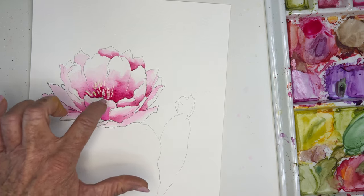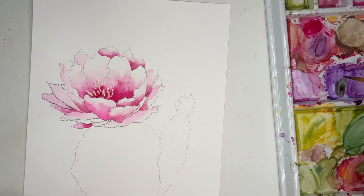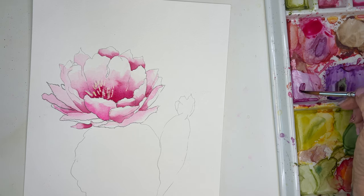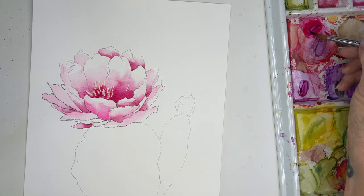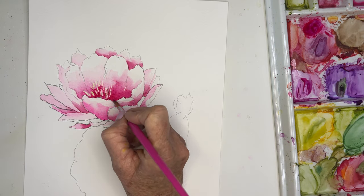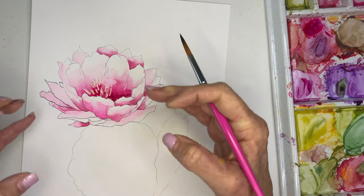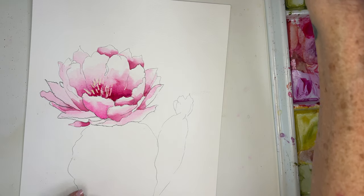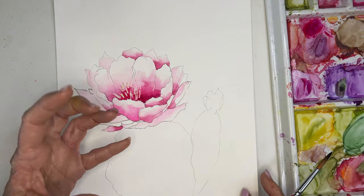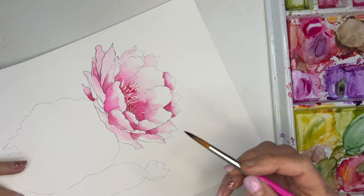For part of this center too, what I might do is add some purple. Matter of fact, I'm gonna add a little bit of purple. Just the tiniest bit. To deepen that. So it really looks like you're dropping down into that flower, and I'm getting some blooms, which I love. So as you can already see, look at how that's coming about. I'm gonna go in here and just darken that center a little bit.